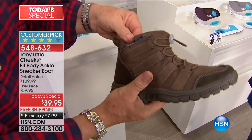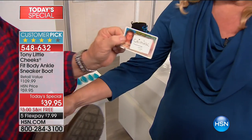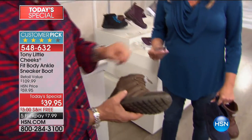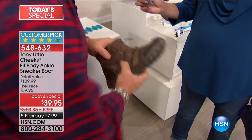So again, just a close up. Notice that you have a hidden pocket, so you can pull out your driver's license. This is clever, guys. That's what she works for me. So I put criminal on it. And by the way, it doesn't show anything. It just says criminal. It's on the outside of each of the boots. Yeah, so you've got two pockets. Yeah, did she give me anything else? Nah, what a ripoff. There was money in it earlier, all right?